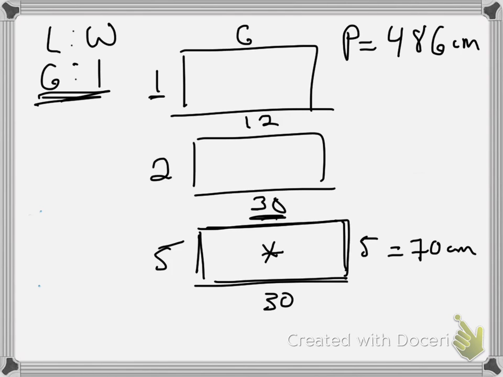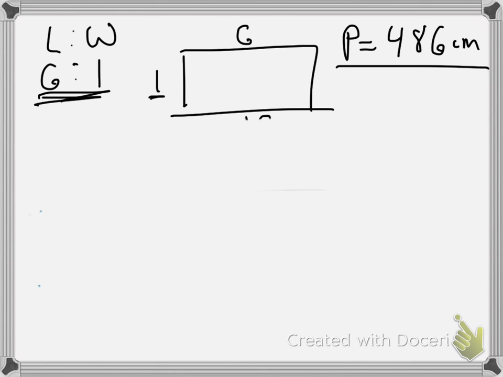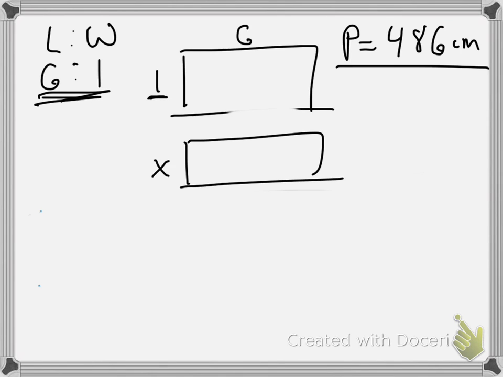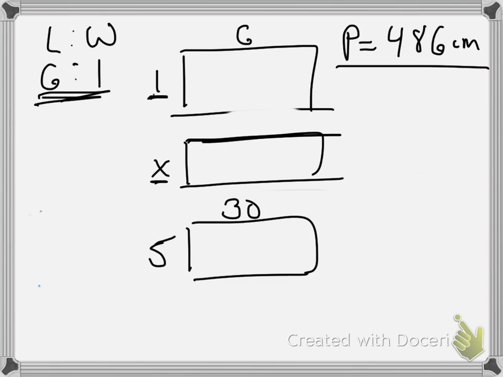Now, let's use some algebra to figure out how we can get a perimeter of 486 without having to guess and check a whole bunch of times. So let's erase this rectangle. If we don't know what the side lengths are, let's assign a variable here. If I call this side x, the side up here must be 6 times whatever this is, right? Where this was 1, 1 times 6 was 6. On our other rectangle, we had 5. 5 times 6 would get us 30, all going back to that 6 to 1 ratio. So if I know that this side is x, this side up here must be 6x.